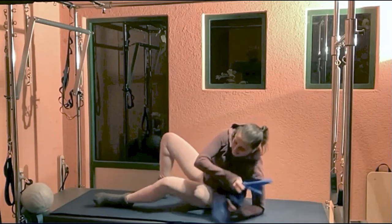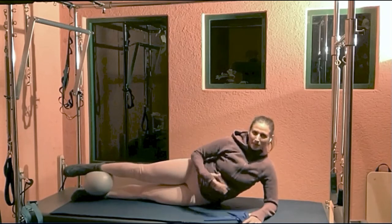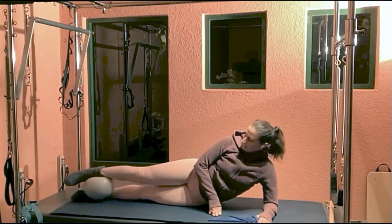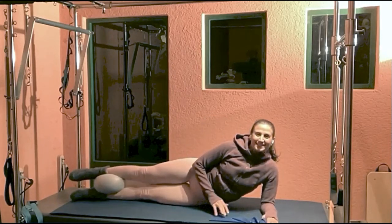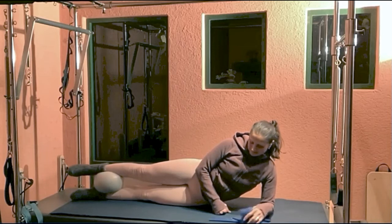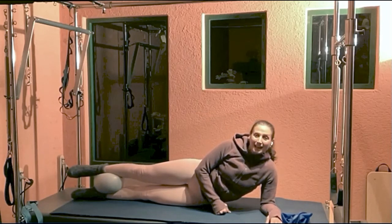Start with your ball again, in between your ankles. Set yourself up, however you are on the other side. Stomach's lifted. You're going to start by squeezing that ball again. And squeeze. Ooh, my legs are out of control. You just squeeze. Stomach tight, body long, squeeze. And squeeze.